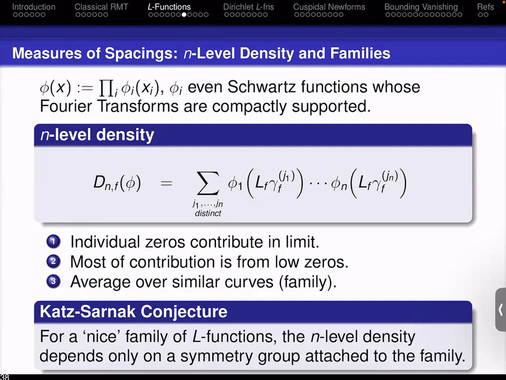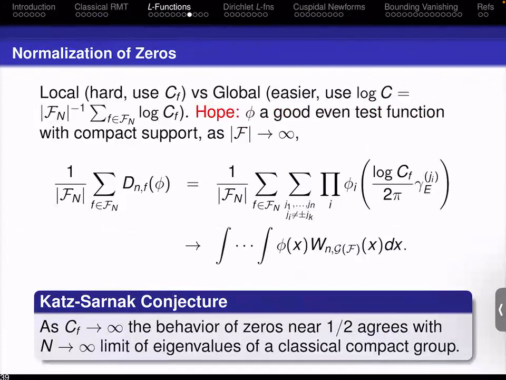And so the idea is, as we take the limit as our parameter goes to infinity, it could be the level of the cusp forms, it could be the conductor of the Dirichlet characters, that this should converge to integrating our test function against some function specific to whatever's going on. And the idea is we now have a way that relates sums over zeros on the left-hand side, which we might care about, to some integrals that no longer have any number theory. And we can now try to apply functional analysis to understand what these integrals are and then use that to deduce things about the zeros.